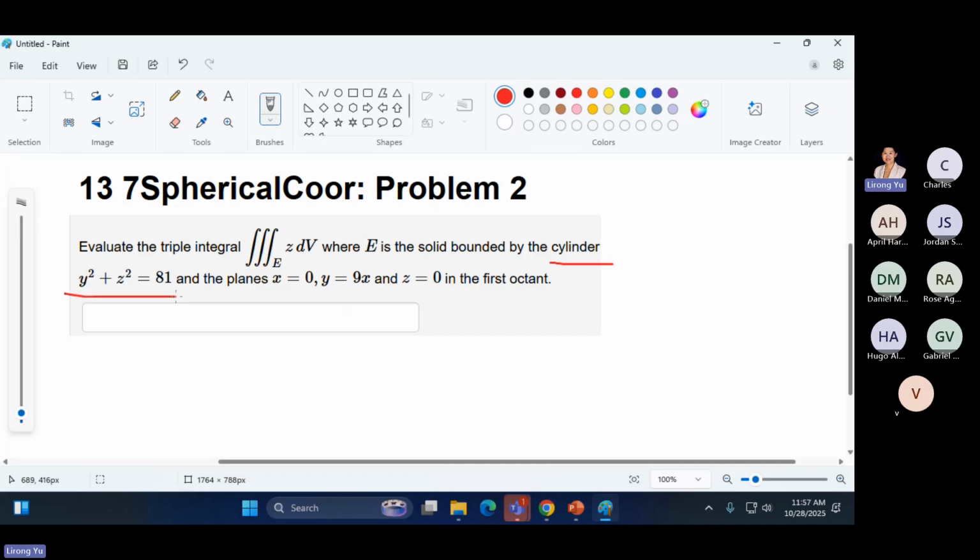However, it's not x squared plus y squared that was in the question. So your cylindrical coordinate has to be in y and z. As you try to change your variable, you've got to pay attention to how it's being adjusted, which will affect how you integrate and calculate. Right, so start from here, we realize we would better have the cylindrical coordinate for y and z. So we would set y equal to r cosine theta and z equal to r sine theta.